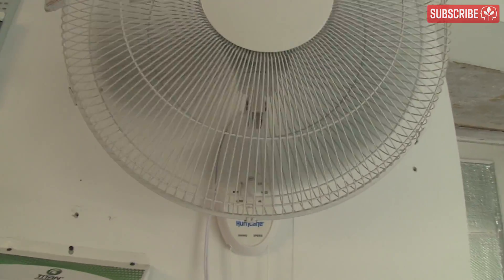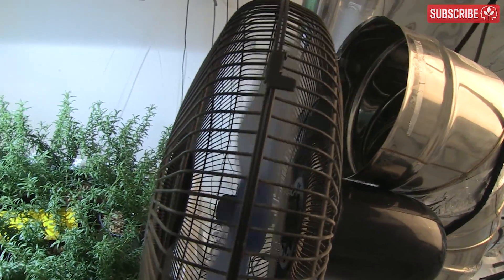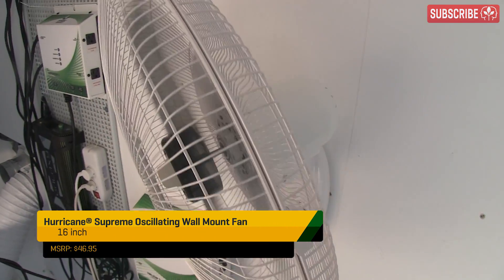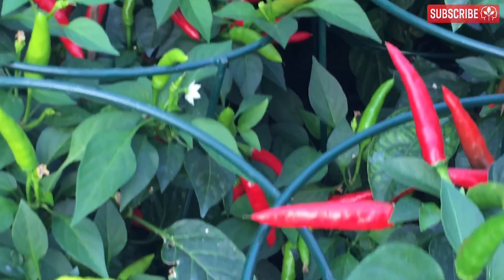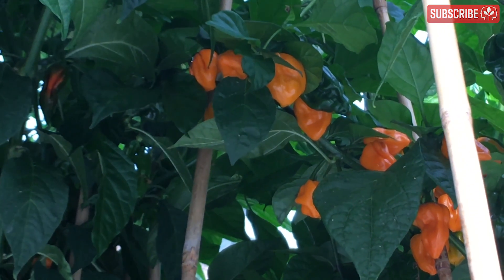When choosing an oscillating fan, go for the biggest that's practical, but make sure it has two or three speed settings and at least a four-foot-long cord. A good place for an oscillating fan is right in front of your air input. The advantage of wall-mounted fans is that they don't take up floor space, though they're less portable. However, they're ideal for solving those stagnant corner issues. Your plants will benefit more and more from air movement as they mature — budding and flowering plants tend to enjoy lower humidity, and this is also a danger time for molds, so crank your oscillating fans up to full power during flowering.